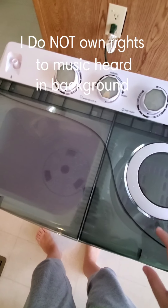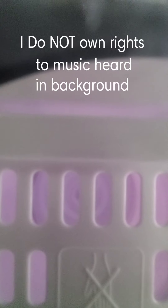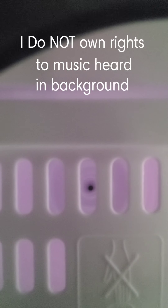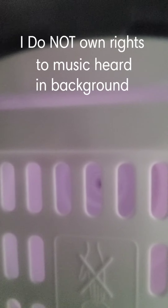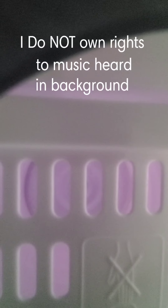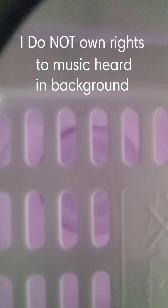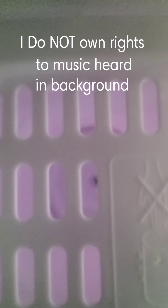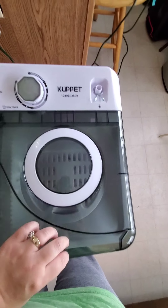Three minutes to go. We're going to see how this ends up and see how dry it is. I can't get the lid open — you'll probably hear the rattling. It's spinning pretty hard, very even. I haven't gotten any water — it took about a minute and the water stopped flowing. I'm assuming that's about all the water we're going to get out of it. The longest option you have is five minutes. About 30 seconds and we'll see how dry it is.